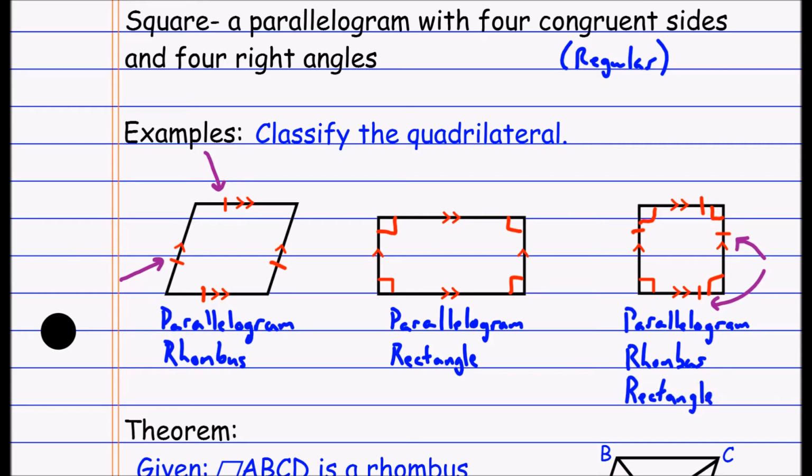And now this is basically the definition of a square, is that it's a rhombus and a rectangle at the same time. So as soon as I see these two classifications of rhombus and rectangle, I can immediately then conclude that this thing is a square. Okay, and so please keep that in mind. Squares are really special because they are parallelograms, they're rhombuses, they're rectangles, and they have that special classification of a square. Okay, but as soon as we see rhombus and rectangle on the list, square is automatically on the list.